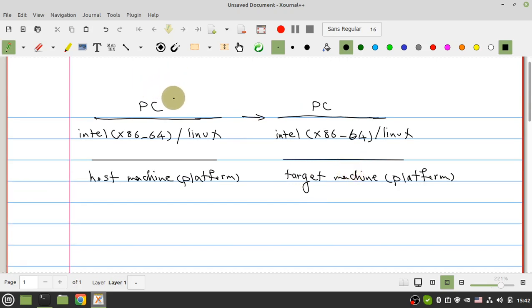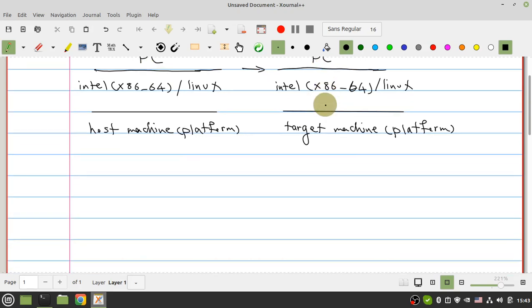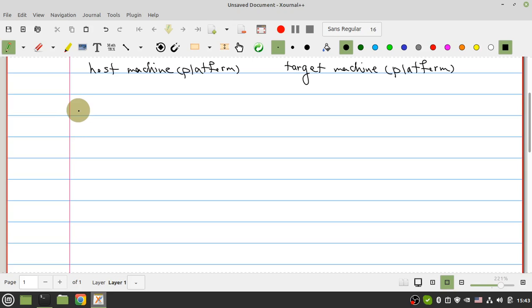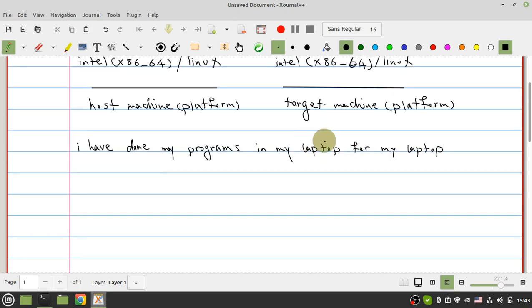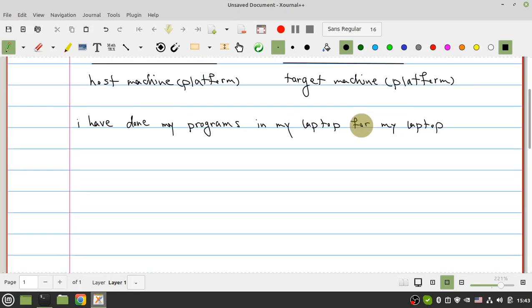Until now I've written all of my programs on my laptop for my laptop. On my laptop, the host machine is my laptop and the target machine is my laptop too.